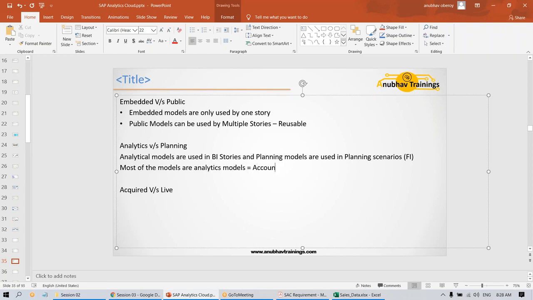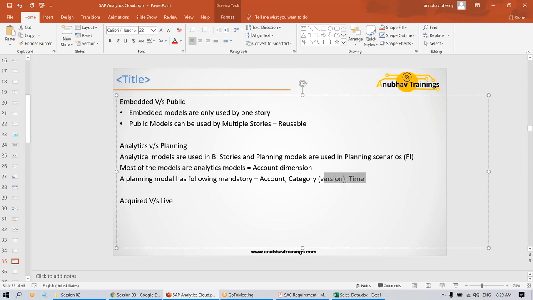They will have an account dimension, which is important and mandatory. This is the account dimension for an analytic model. But when it comes to a planning model, there are some more important things. A planning model has the following mandatory things: an account dimension, a category, which is version, which is also mandatory, and also the time dimension is mandatory.